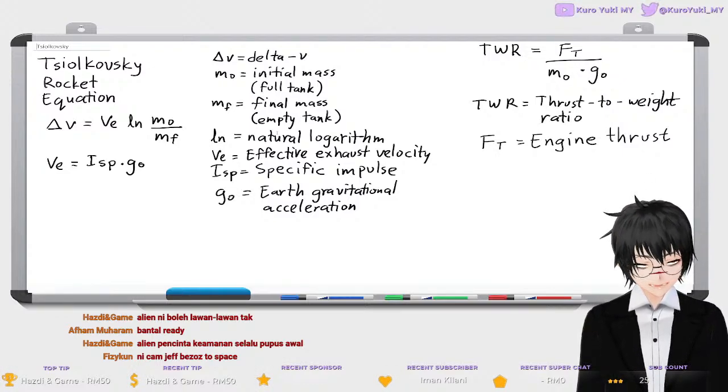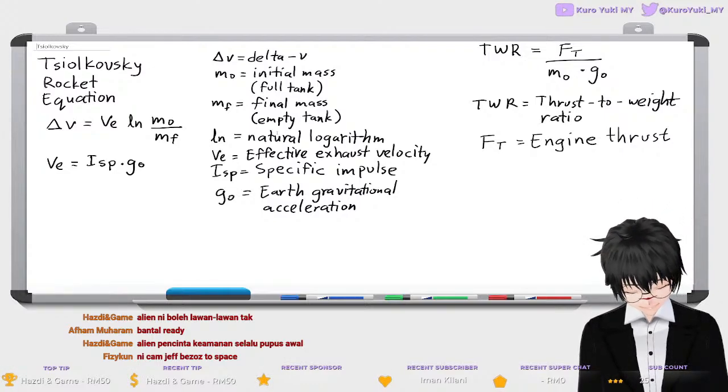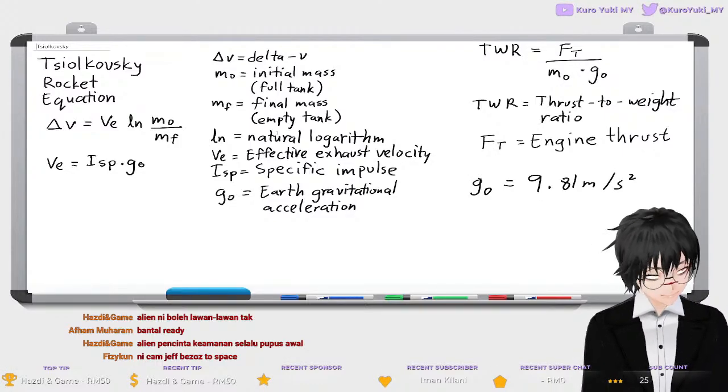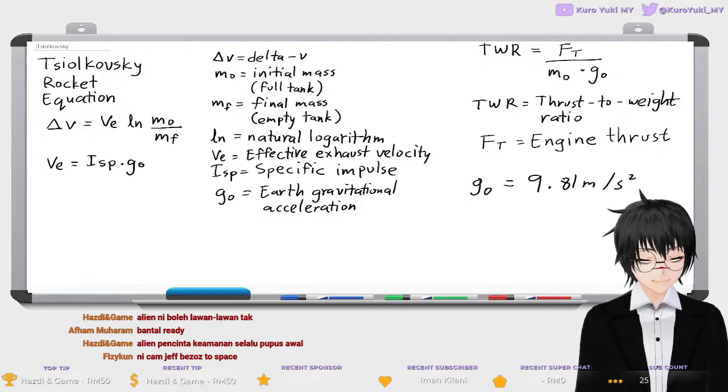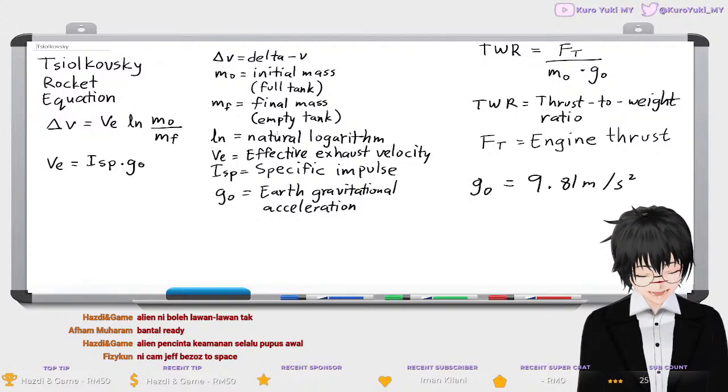The gravitational acceleration is a constant, which is g0 equals 9.81 meters per second squared.